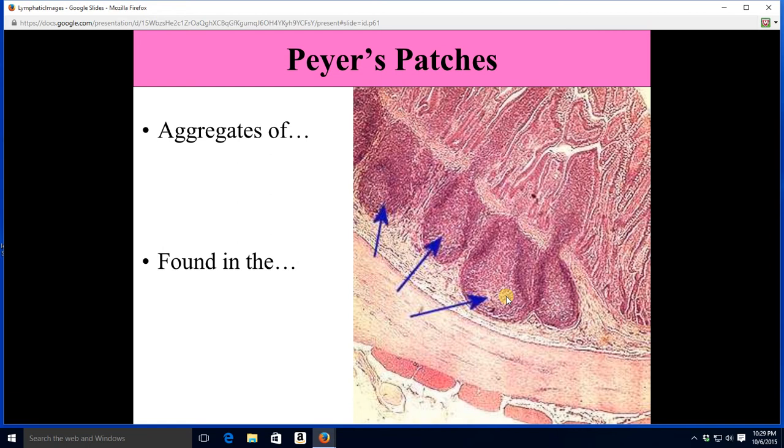Your large intestine has a ridiculous number, trillions, of bacteria, and you love them there. They're great. They make vitamin K for you. They make B complex vitamins, help you deal with all sorts of other things. They even help your immune system function and make sure it doesn't go awry. And you love your bacteria in your large intestine, but not so much in your small. So at the end of the small intestine, you have a vanguard of lymphoid tissue, known as Peyer's patches. All right, cool. Let's keep going.